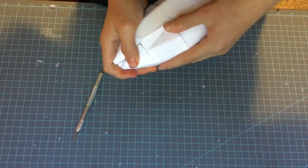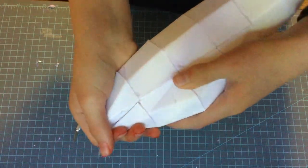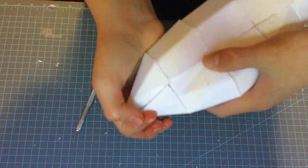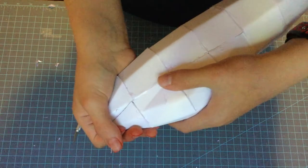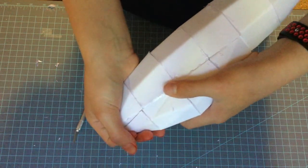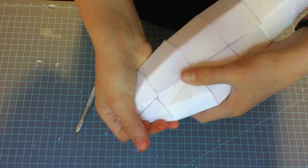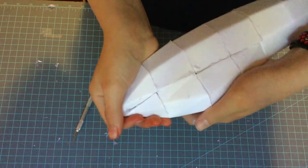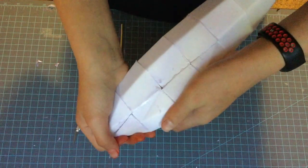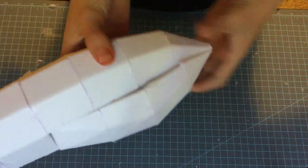And this might look a little weird, but you're just gonna hold it there for about a minute to make sure that it thoroughly dries. Trying to get it to fit onto it as best as you can, because it's gonna be a little bit tricky, because it's a tight fit. Another 20 seconds. Now it's pretty dry. So as you can see, this other side is not fitting on so well.